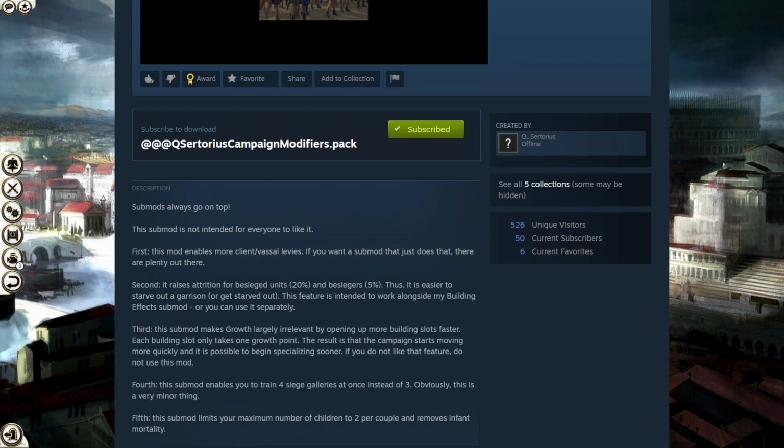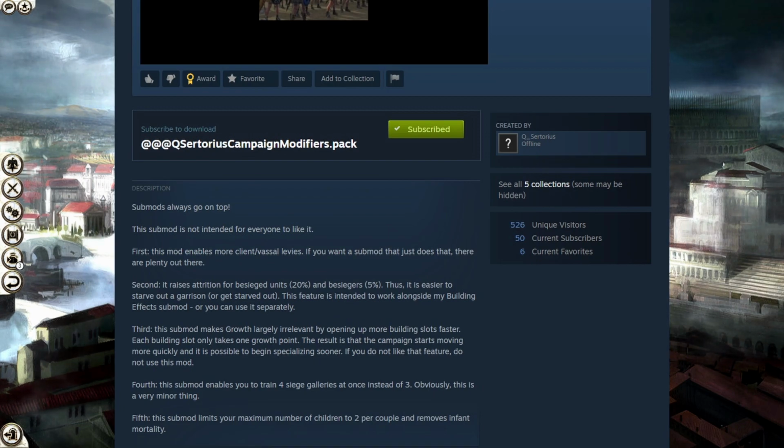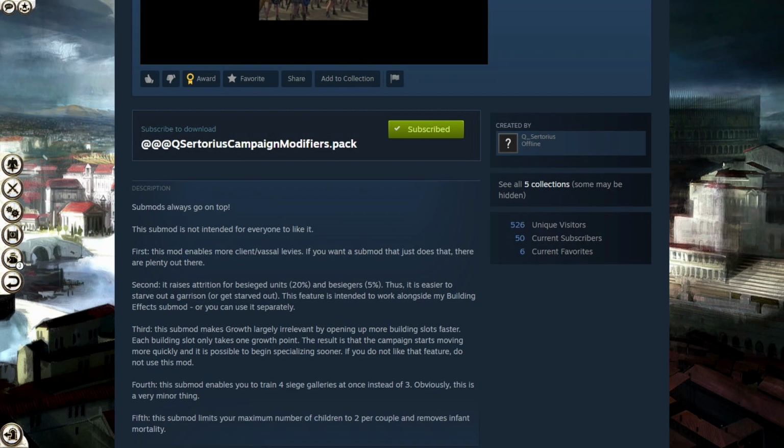Thirdly, and that's actually the most interesting thing here, building slots only take one growth point now, and I really like it. In the base game, a building slot often takes 4 to 7 growth points to unlock, and it takes a very long time for us to unlock all of the building slots in our province. So with this one, we can unlock the building slots in our province much sooner, and we can build up our province much sooner than before. I really like it. We don't have to wait like 200 turns to unlock all of our building slots anymore.